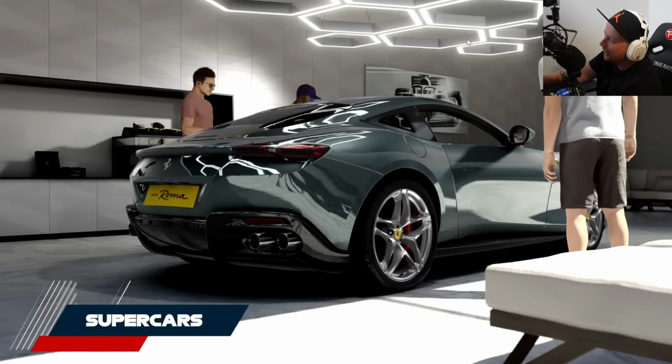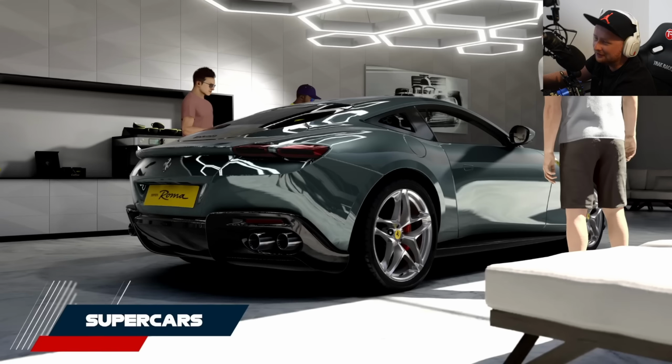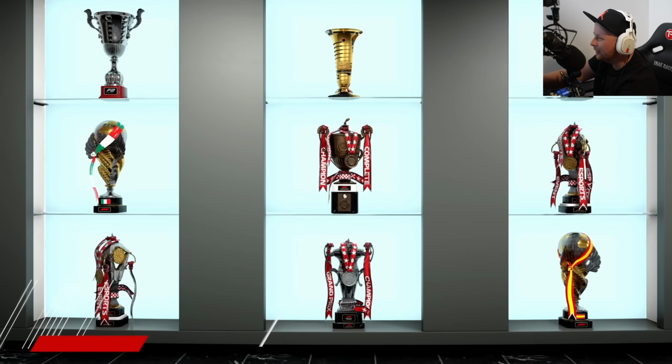Oh, I love these lights as well. Any kind of garage that has these lights is sick. I want those when I get a house one day. Moving on, what have we got in the background? That looks like some kind of... I don't even know what that is. Moving on. Again, Aston Martin. No recognizable faces there.